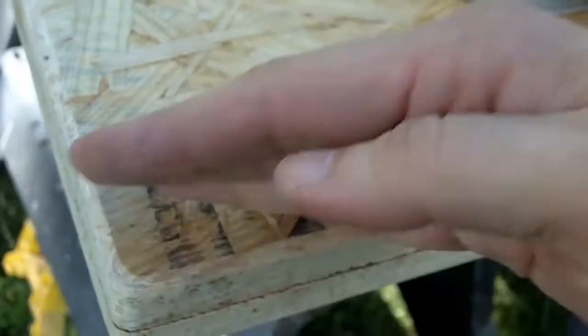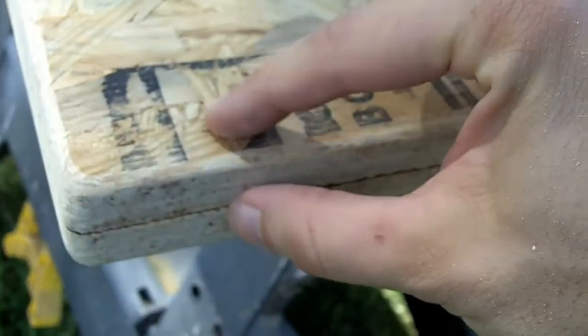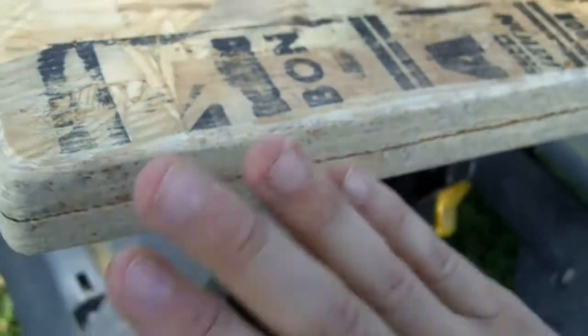Because what we're going to do is when we put that concrete on, we're going to trowel it on. But on the edges, we kind of have to mold it. If you have a sharp edge, later on when you sand the concrete smooth, the edge could show. So you want it just to be a nice round reveal everywhere. So anyway, that's all you've got to do.